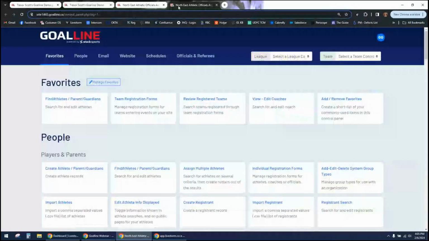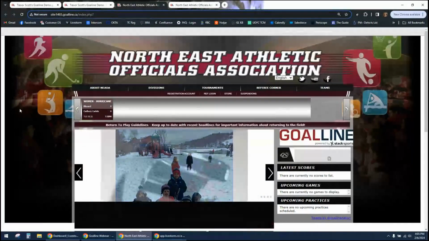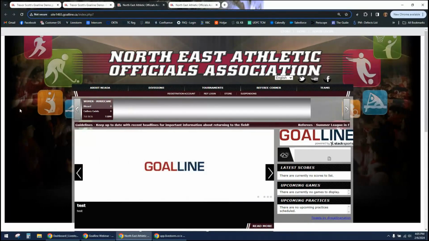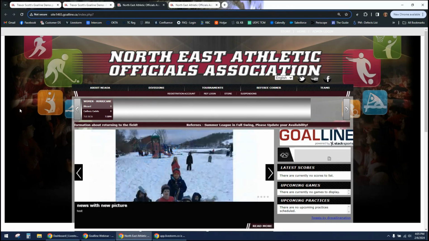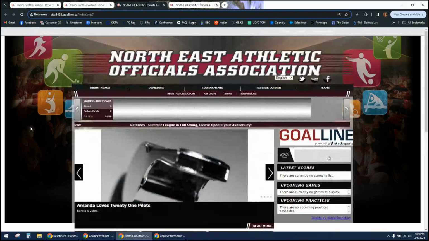I'm going to hop over, that's the admin side, and we're going to look at the gold layout. So the gold layout is designed by our design team. We do a custom designed background and banner based on your logo and the colors you've provided, as well as any imagery that you want to provide from your association. So when you first get started with Goal Line, your design questionnaire, if you're going with a gold layout, is going to ask you what kind of logos and images you have. And then our design team is going to configure something custom to your site for your background image and banner.